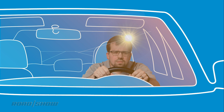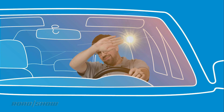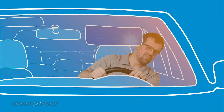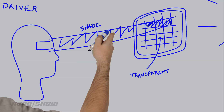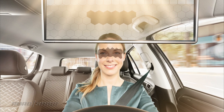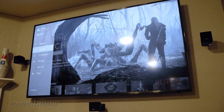Apparently the engineer who conceived of this was thinking about buying a new TV set while he was driving, and after he encountered some glare he got to thinking about how LCDs work by blocking light. He then wondered if that same tech could be used to tackle glare. When you and I think about buying a new TV we daydream about how good Netflix is gonna look on it. Engineers — they're looking through the TV into the future.